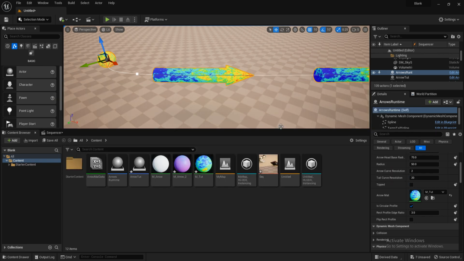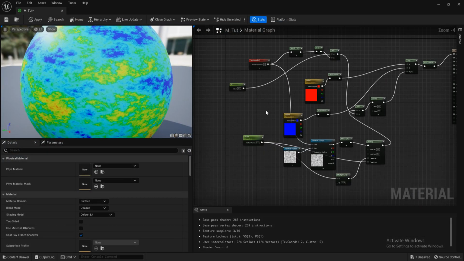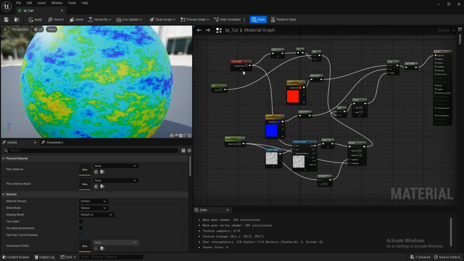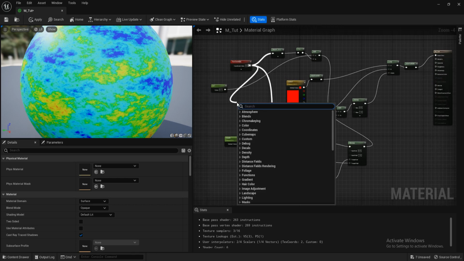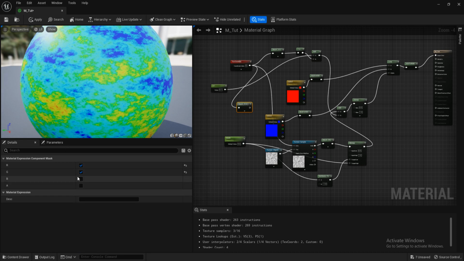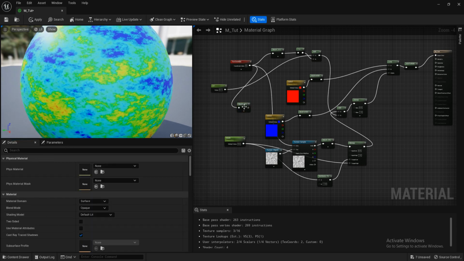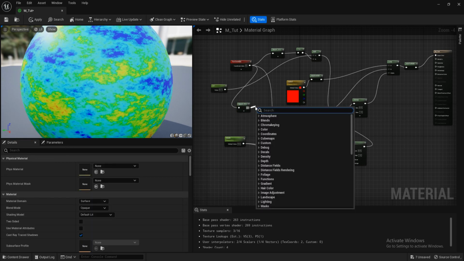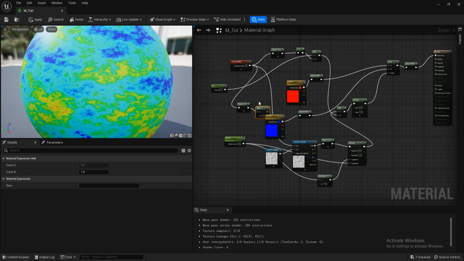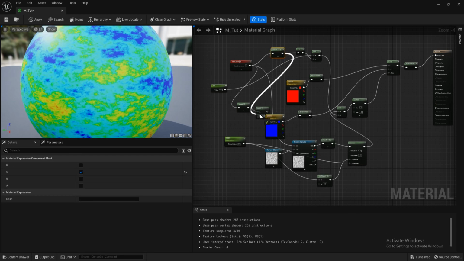And I can show you that by just, so we'll mask this out to get our u value, which is our r value, and then we can add our g to our r, and then make that our r.